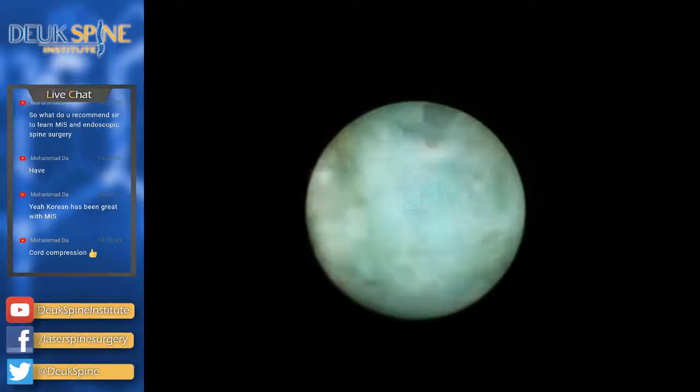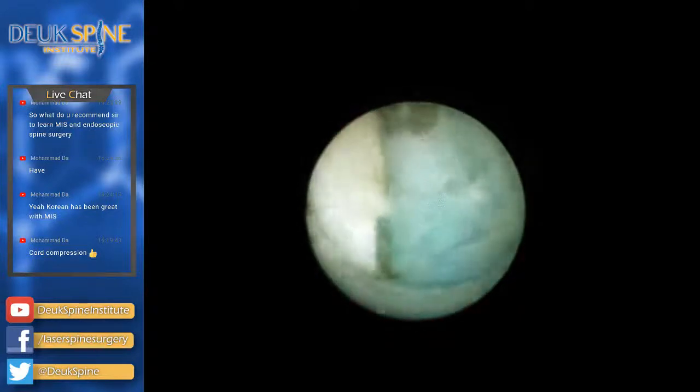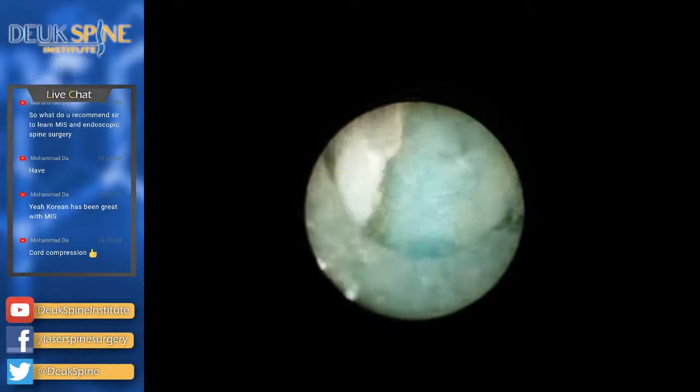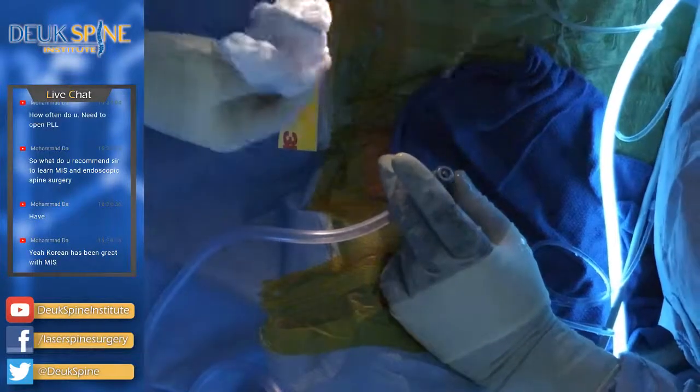There it is right there. See it? I'm not zapping because it's right on the spinal cord. But that's what needs to come out right there. That's the herniation sitting on the spinal cord. That's the end plate of C5 and the end plate of C6. So I'm going to try to grab it out by using some little grabbers that are long and skinny that go down the tube, and I can feel it, and I'm trying to pull it out.